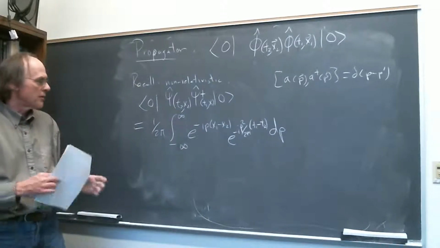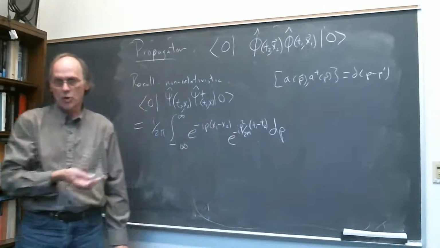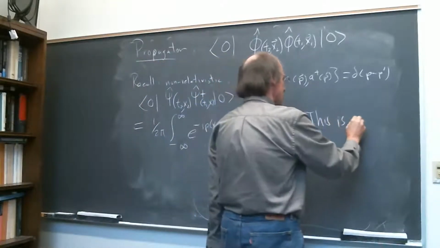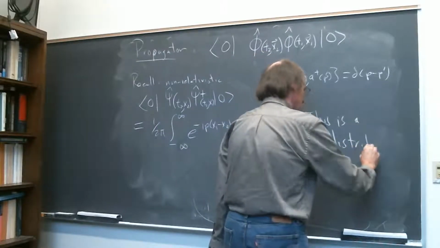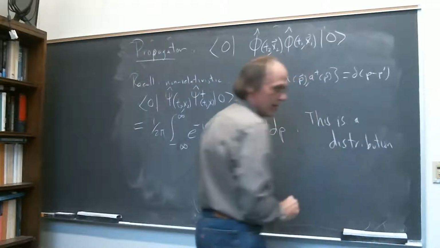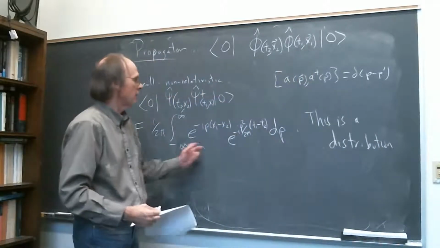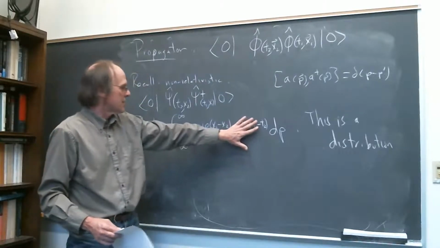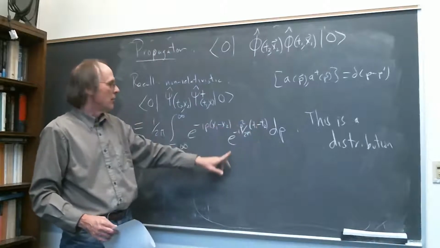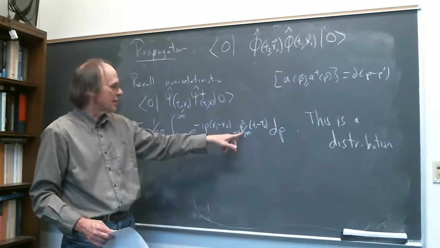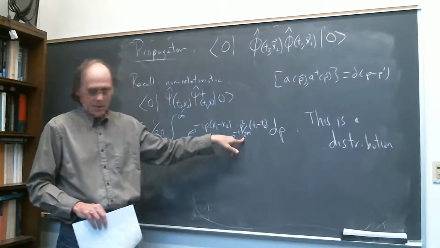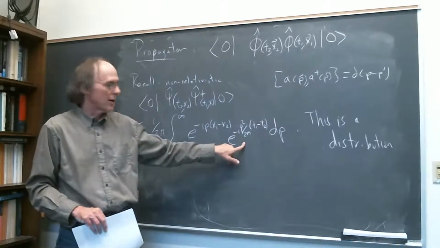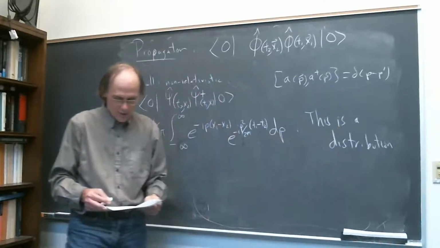And as I pointed out, this is actually kind of a tricky gadget to work with. So there's a distribution. Okay. It's really not... trying to integrate over P, this integration would just give you a delta function. But integrating this thing, which, as P gets large, oscillates faster and faster, is really a bad news gadget to be trying to think about. So you have to think about what this distribution is.